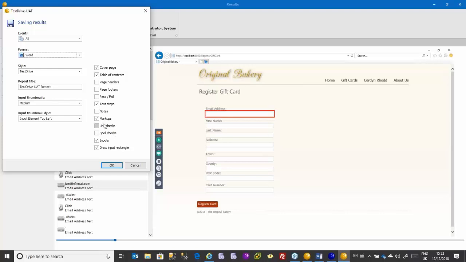If you turn a whole bunch of things off, the next time you come in, those things will be off again. So, you know, easy to have your standard preferred format for reporting. Okay, so that's pretty much what we had to show you today. So let me hand back to Sarah.